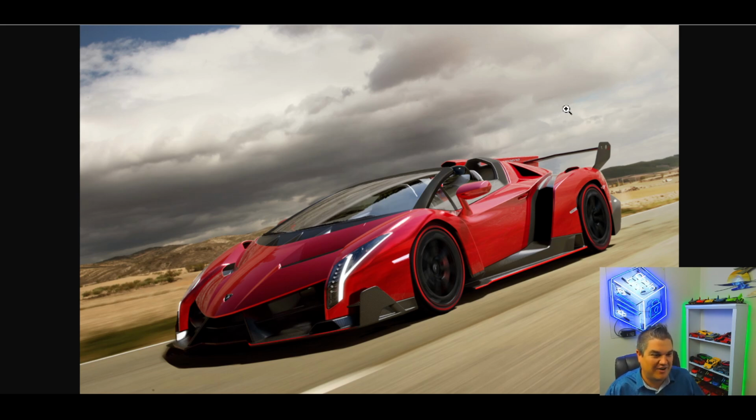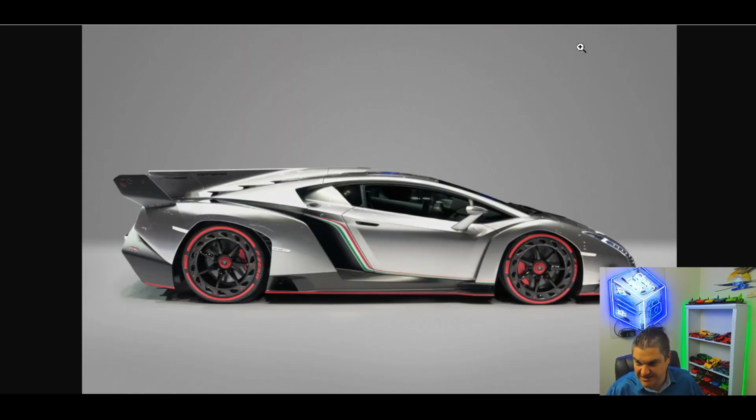Man, how fast do you think this is going? This is a high-speed camera. Obviously, it's being taken by another car, so you can't be doing world record pace. Maybe it's in another Lambo. Looks like he's going pretty fast, though, as you probably would do in any Lambo. And then the side view. Check out these wheels and these tires. Love that. What do you think?